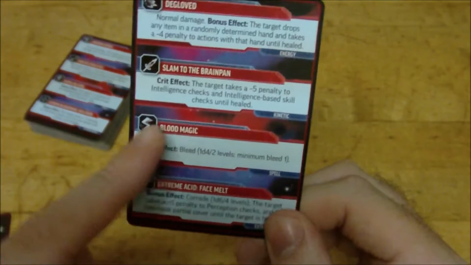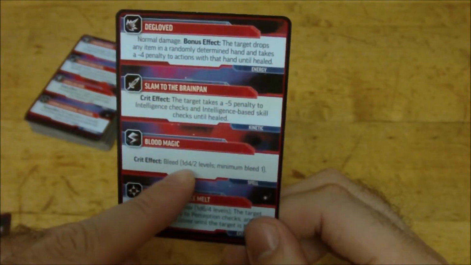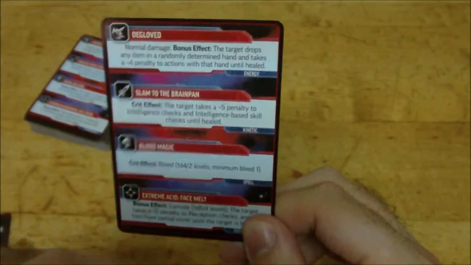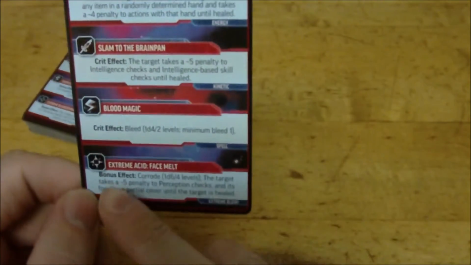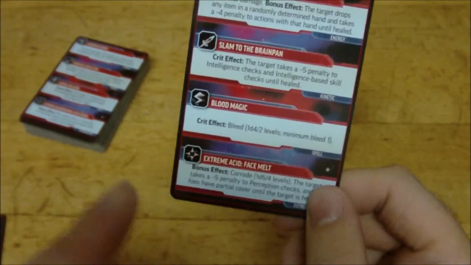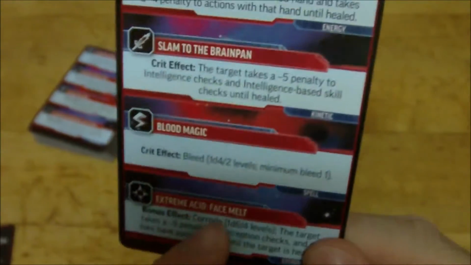Then you have blood magic, a critical effect again, and you bleed 1d4 for every 2 levels, with a minimum of 1 bleed. And then for the extreme effect, this is an acid ability, so if you attack with a weapon that does acid-based damage, you get face melt.